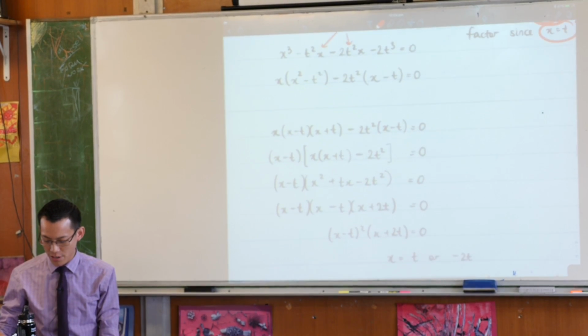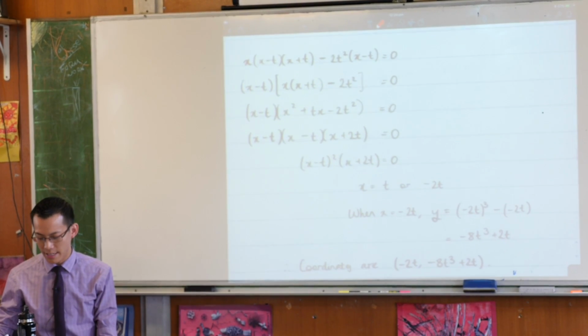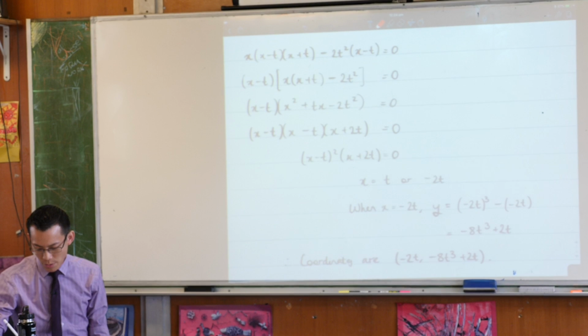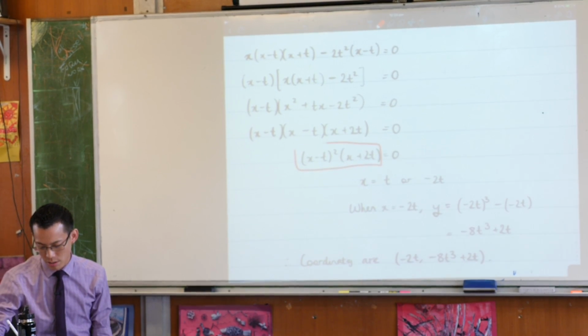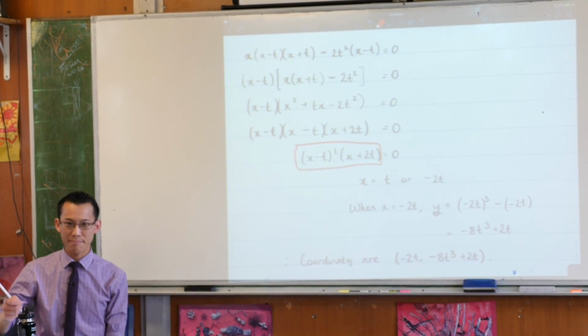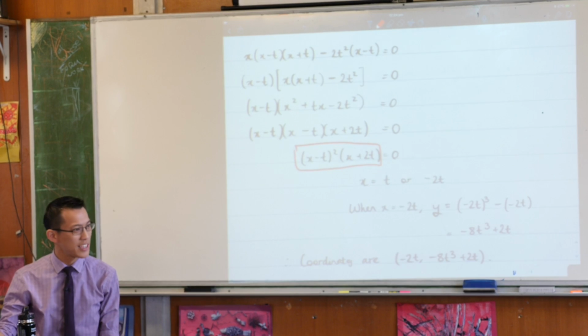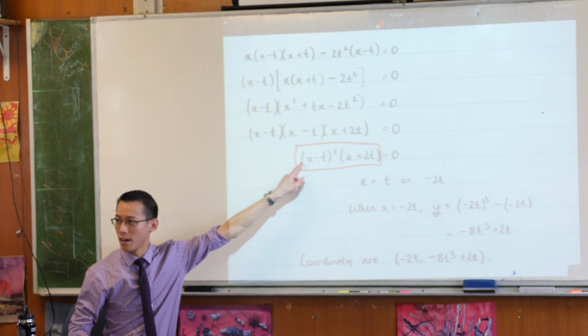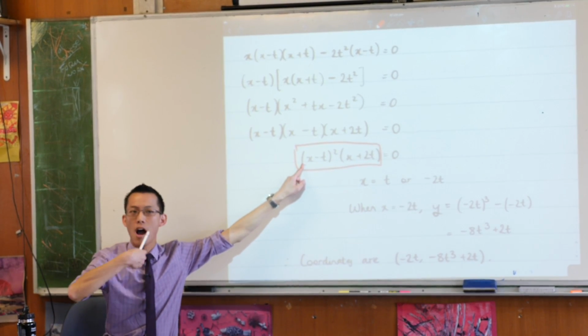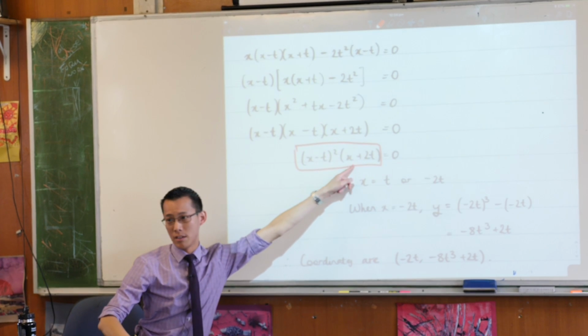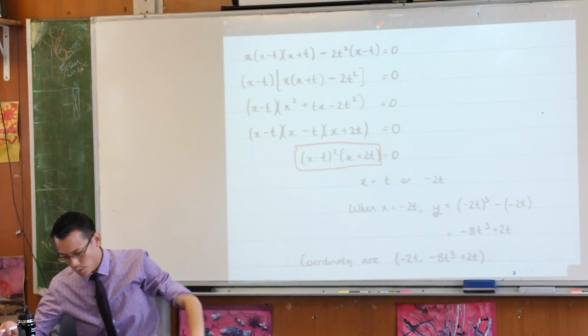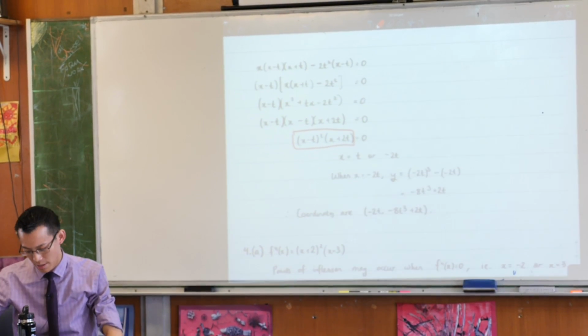Once you get that, you factorize, factorize, factorize, and then you come down to here. Now, when you look at this, you're like, oh, there's two solutions, right? But you already know one of them, the x equals t solution, which comes from here. So that's why you must say the other solution comes from here. Does that make sense? Okay, so after that, you sub it in and you're fine.